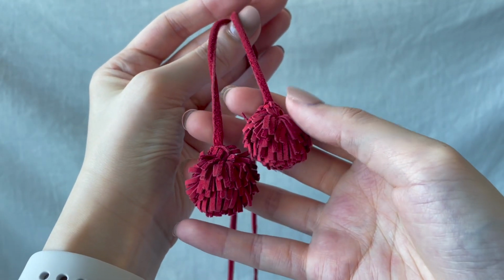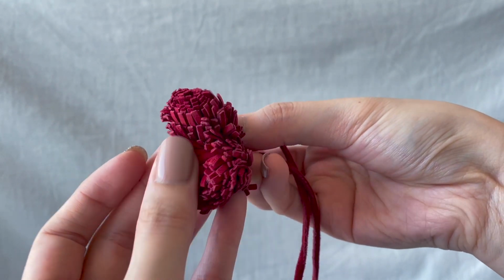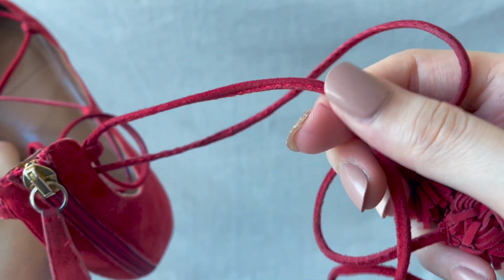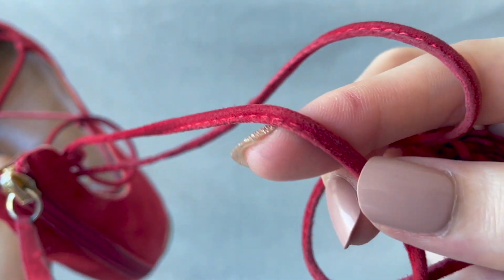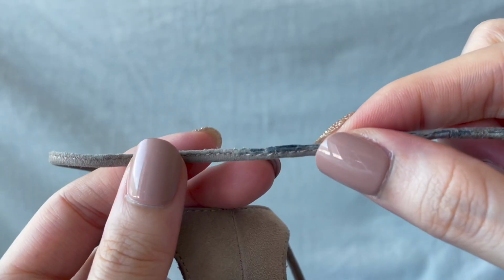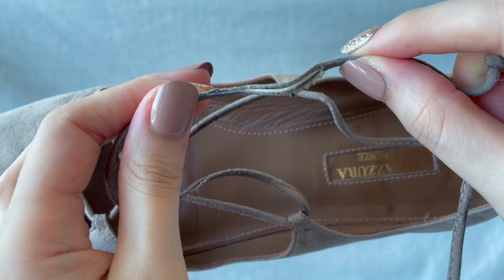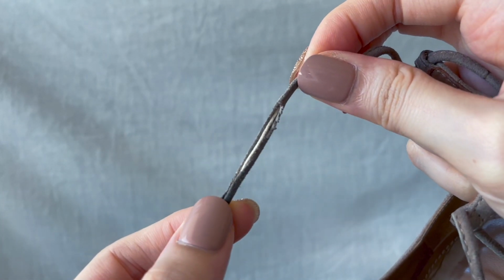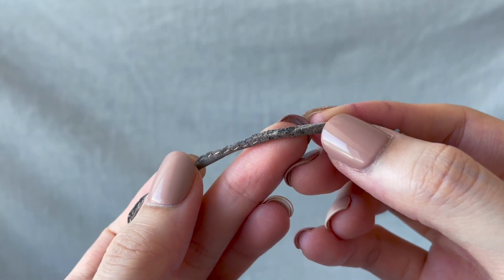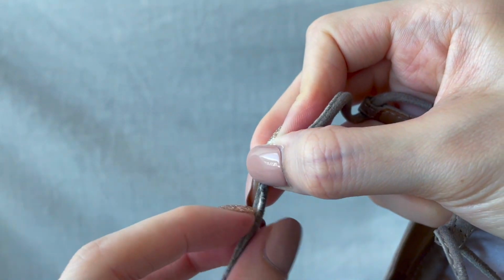On the Sunshine, the shoelace ends in these two mini pom-poms, again as fluffy as on day one and doing what they should be doing. All of the shoelace in both pairs of shoes are made of suede leather, a very thin thread of suede leather, and this has given rise to what I think is the major quality problem in these two pairs of shoes. Right here you can see what I meant. The shoelace is made by enclosing a cotton thread with a thin thread of leather with stitches. The stitches come off so easily and it will create an opening like this, exposing the cotton thread inside.